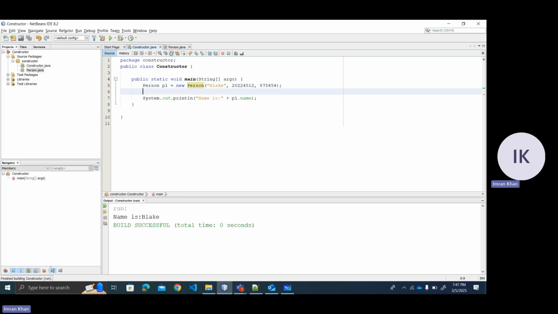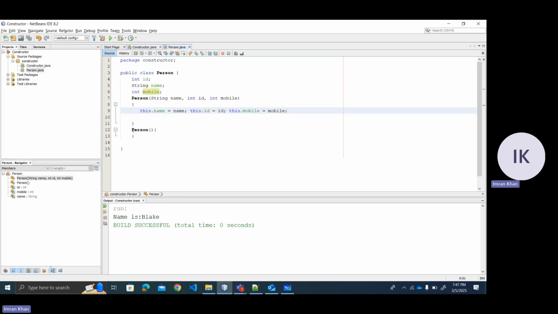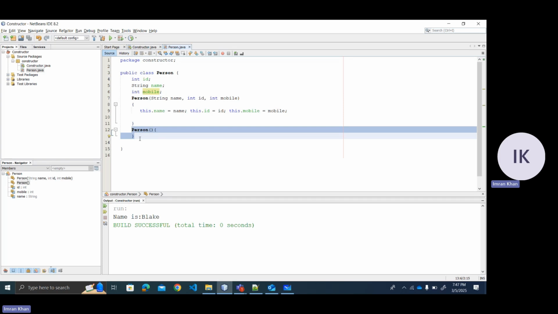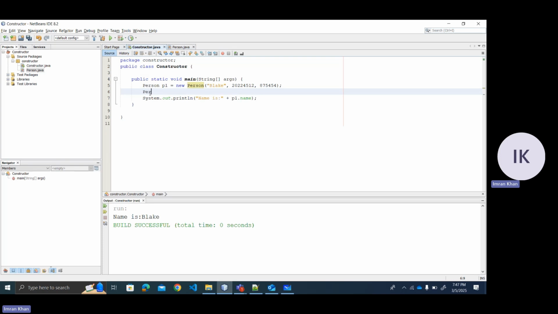Now if I construct an object using the default constructor, I did not write anything in it. So I'll just create Person P2 equal to new Person. Now I will call System.out.println, name, for P2 dot name.